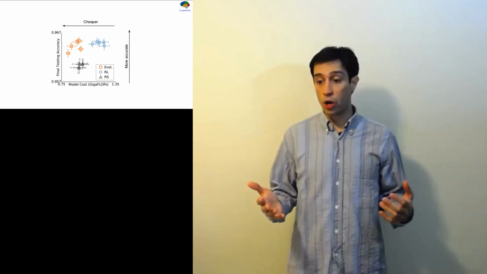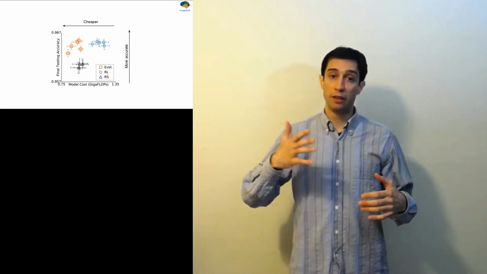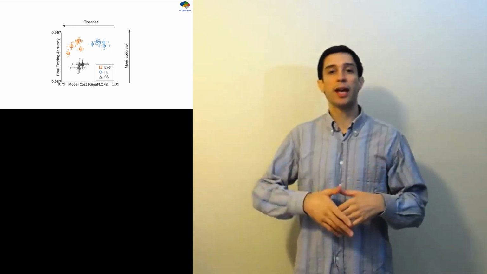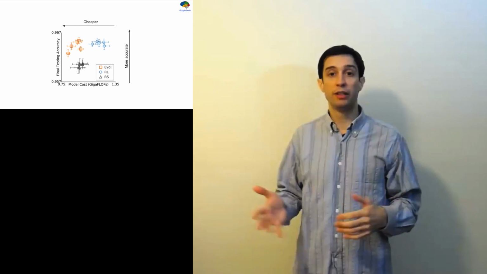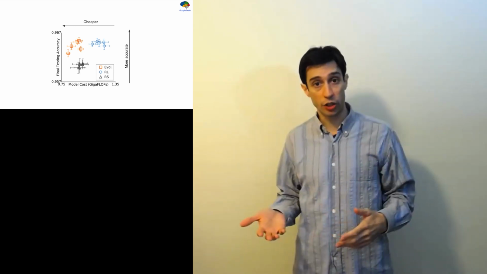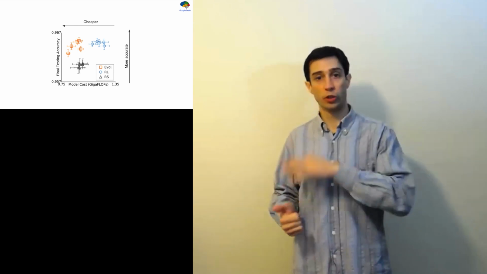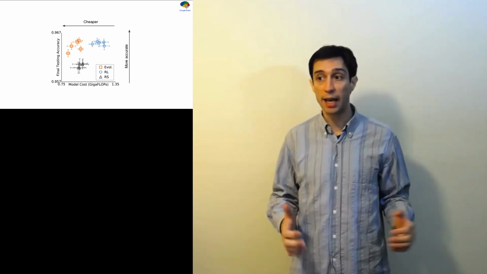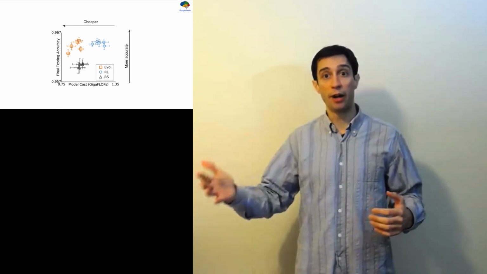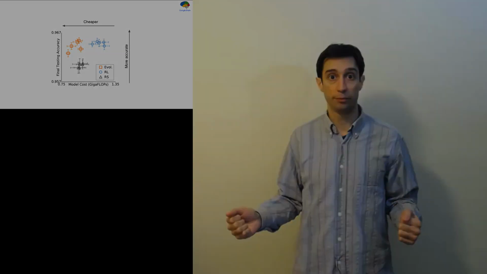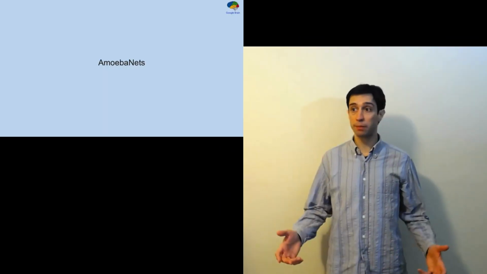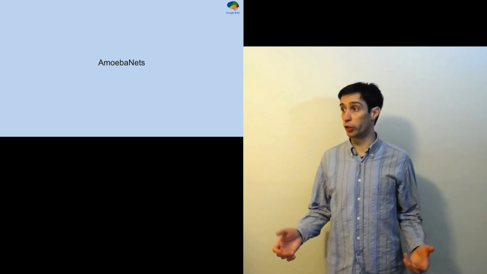We also tried these experiments at a smaller compute scale in 5 different variants of the dataset and the search space, and each time we obtained the same results. That is, that evolution tends to search faster, especially at the beginning, and at the end it gets either equal or better accuracy. Now I want to tell you about the best models that came out of our evolution experiments.